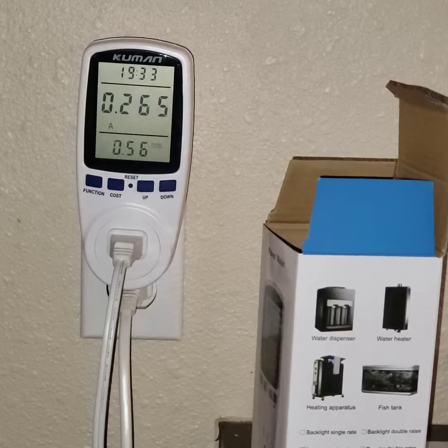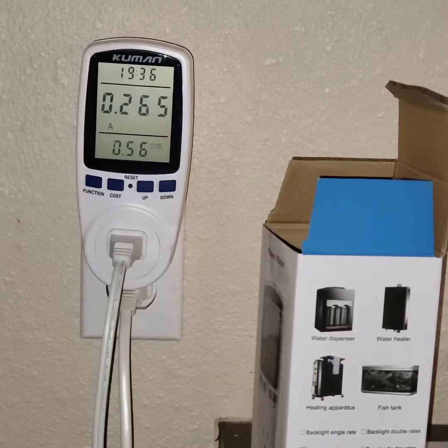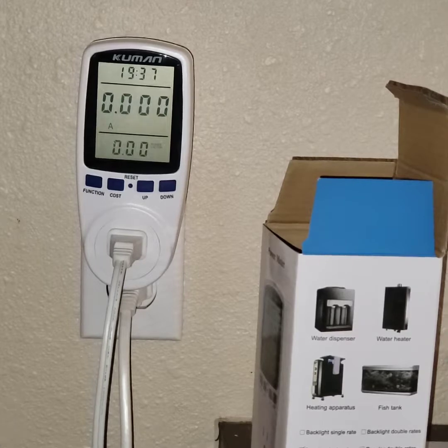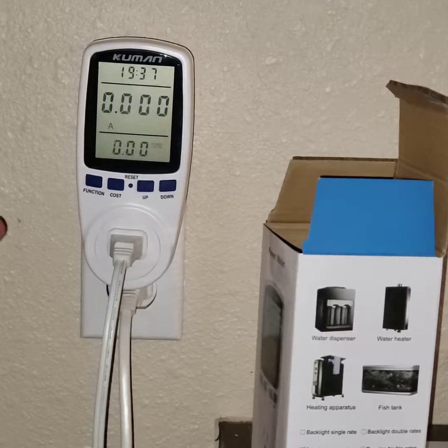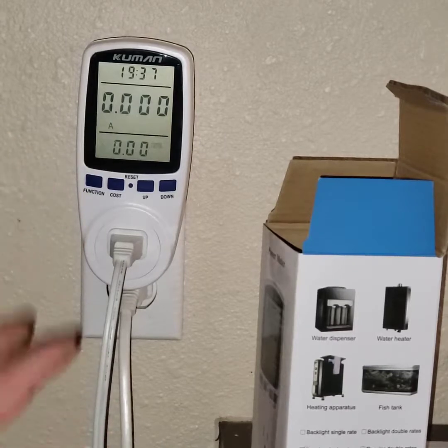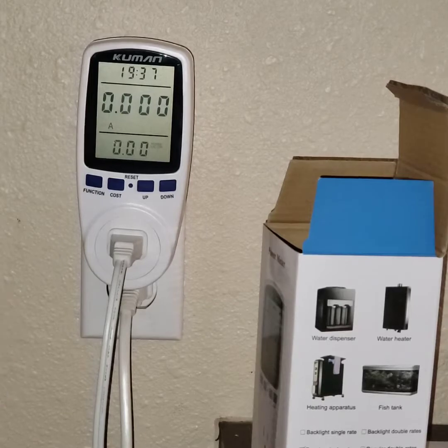Watch — as soon as I turn it off, the clock stops. Something like this is really helpful. I do recommend it even though it's simple. The first little bit takes a while because there's an internal battery that needs to charge, so it acts a little sketchy at first. But once it's been plugged in for about 15 minutes it fills up and gives much better readings.